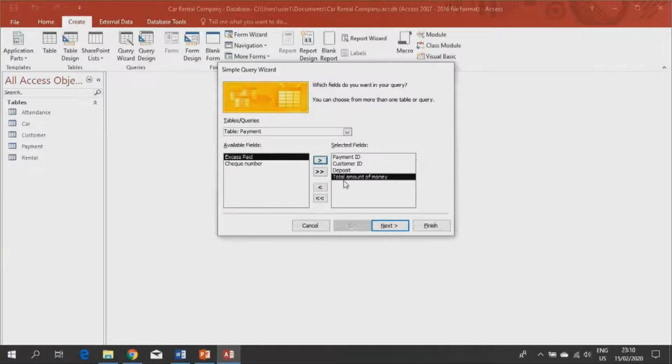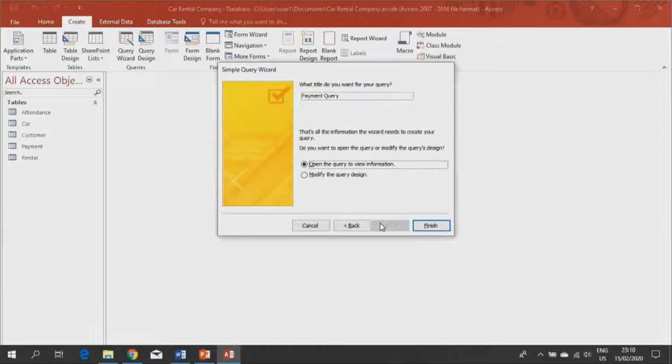We hit the Next button twice. We give a name to our query. We choose Modify the Query Design before clicking on Finish.